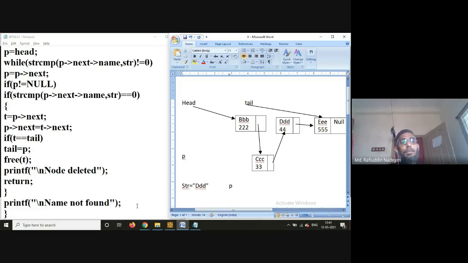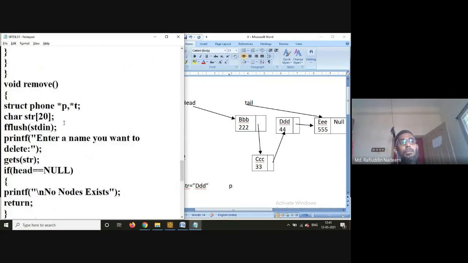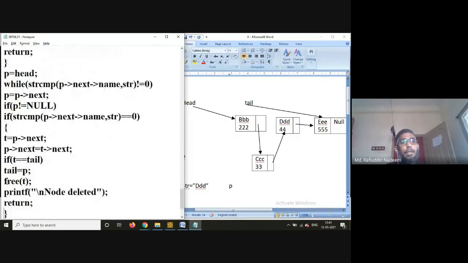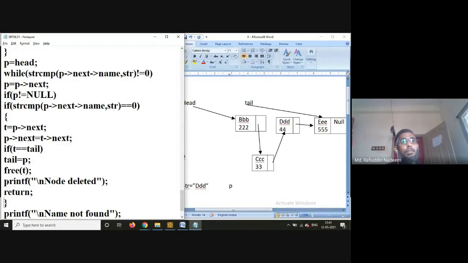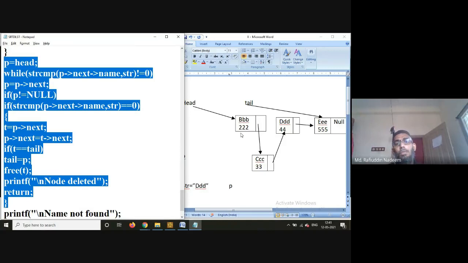Then this piece of code needs to be handled.